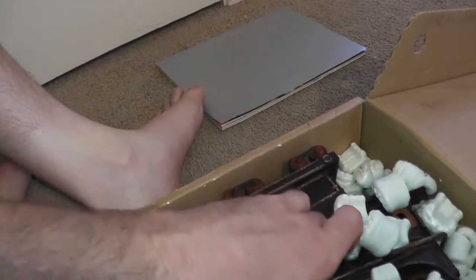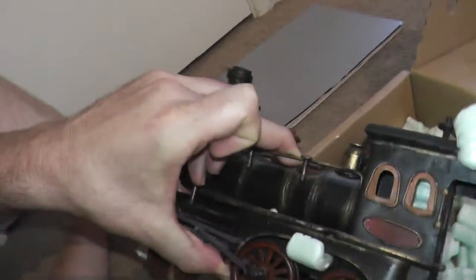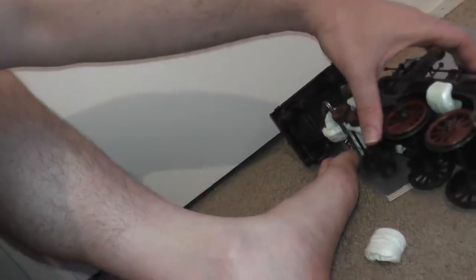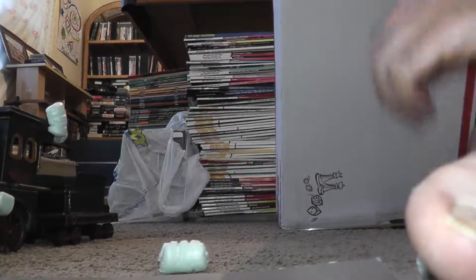But anyway, yeah, so I paid actually 15 bucks total, or 20 at the most it was. It's like an old handmade model. Pretty neat. Cool. Alrighty, let's, okay. Now, let's open another one.